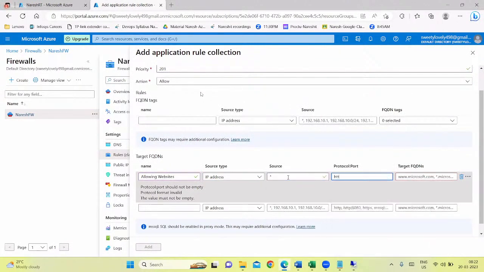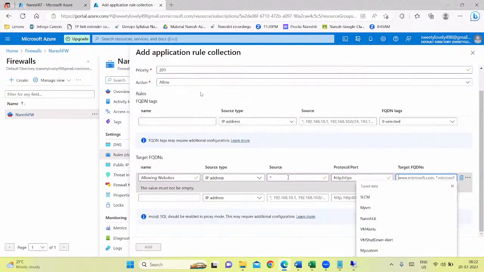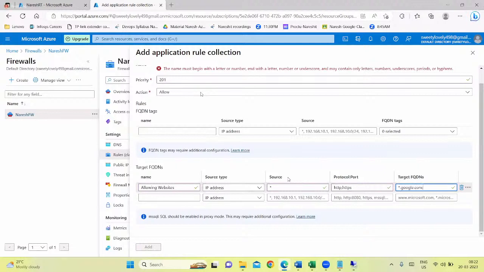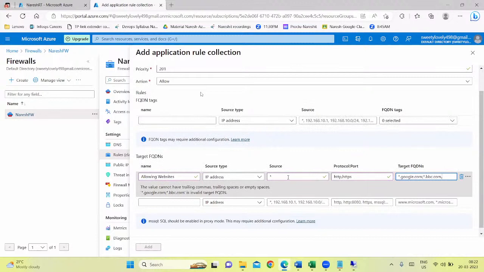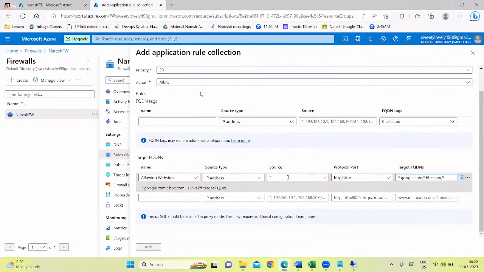Websites get open how? HTTP, comma, HTTPS. And then say here star.google.com. Then star dot bbc.com. Then star dot archtuck.com.